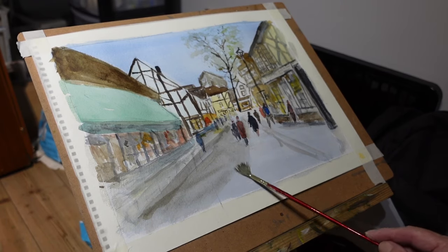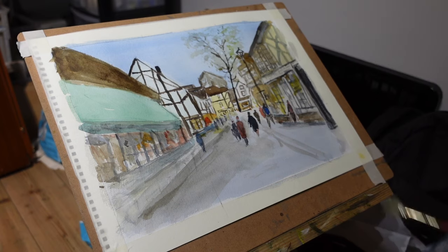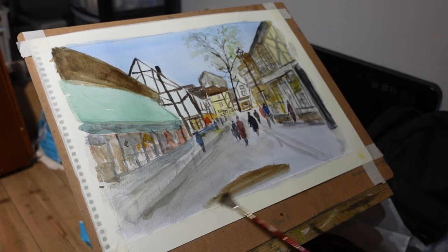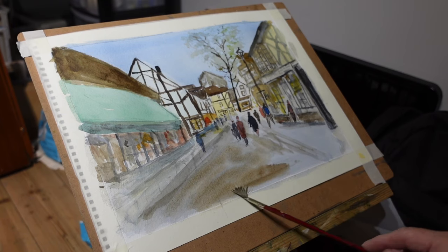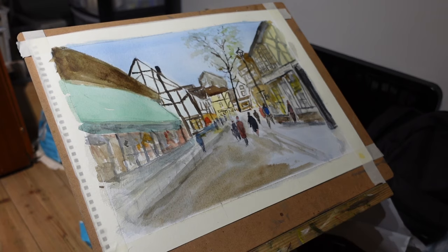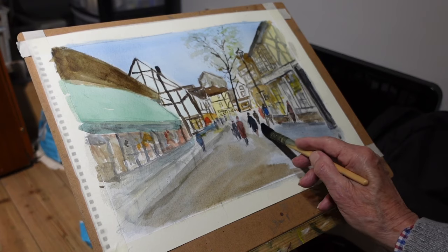This is better — this is far too bright here. If I have this darker, my lights are more prominent, so that's what I'm trying to do here. It's a little too much light tone here. So we can do that, and in fact I think I'll take my mop brush — my squirrely brush — get a bit more of a greyish colour into this roadway, this pavement here. Yes, I think that's what we need.